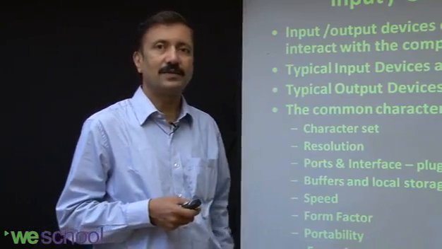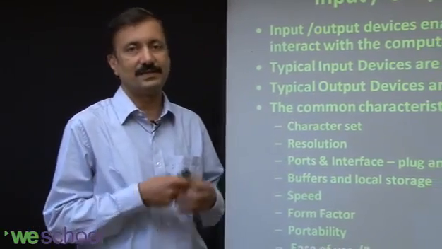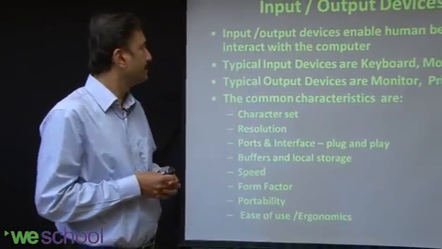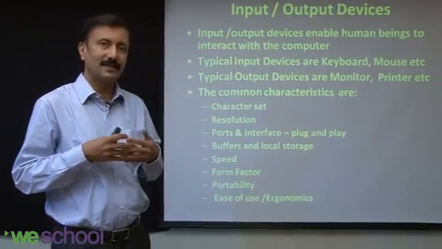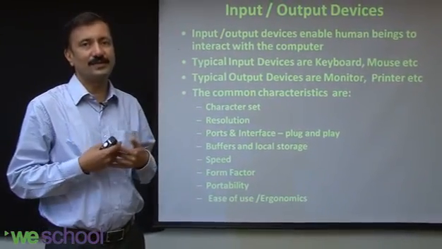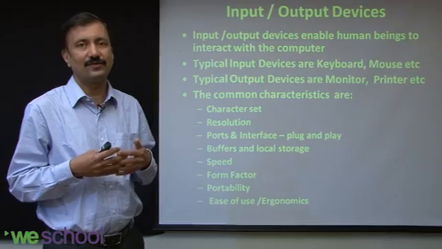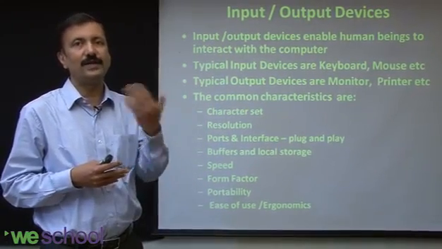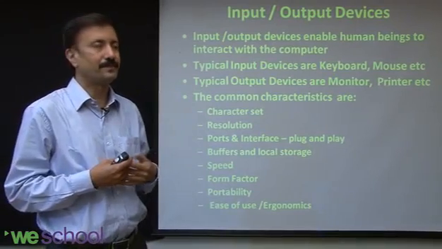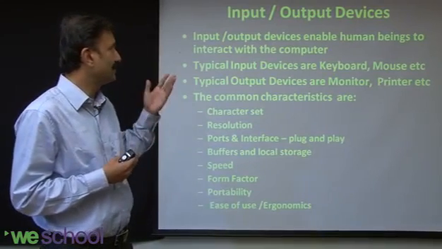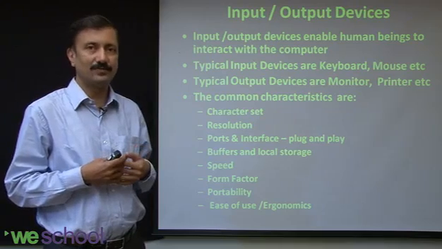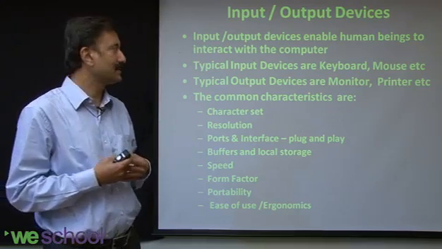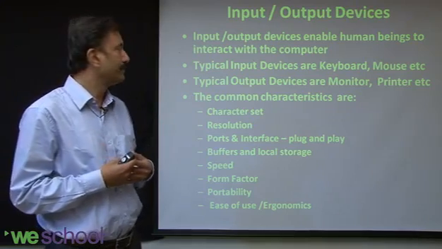We now talk about input-output devices, which is the next component on the hardware side, as we saw it earlier. Input output devices are devices which enable human communication with the machine. So either it is in the form of input which the human being is giving to the computer, or viewing output generated by the computer. So we've seen some of the examples of input devices, which are things like keyboards and mouse. On the other hand, you have typical output devices, things like monitors and printers.